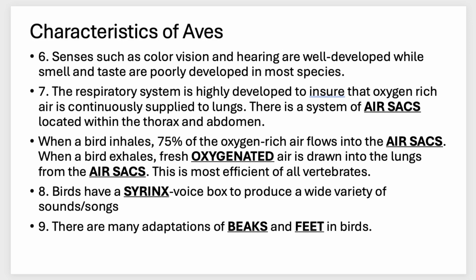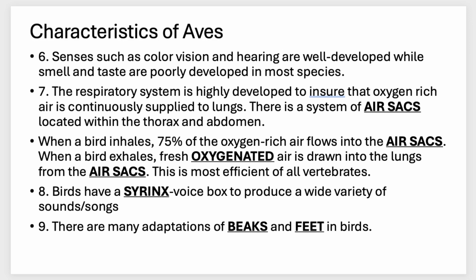For aves, their senses such as color vision and hearing are going to be well developed. Smell and taste are less developed because they don't have to rely on that as much. Right? If a bird is flying and it's looking for some prey, it's not going to be smelling it and relying on smell and taste. It's going to be relying more on being able to pick out differences in color and movement with its eyes, or hearing something, particularly if it's a predator and they're on a branch or something.